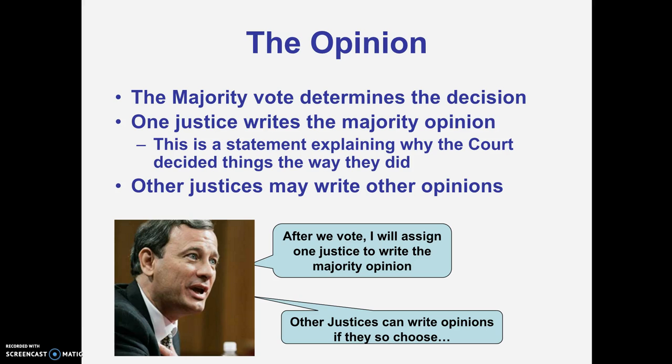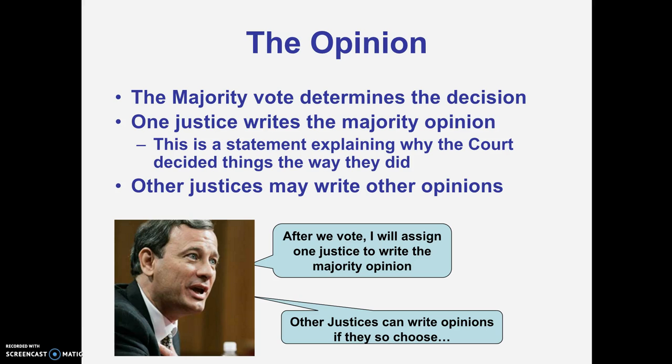One of those justices will write out what can end up being a fairly lengthy statement about why they decided the way that they did. This becomes really important so that people in the future can look back and really understand the reasoning and the reasons why the Supreme Court decided what it did at that time.